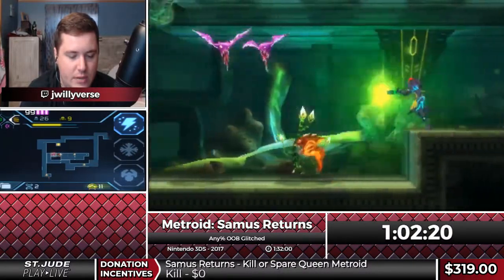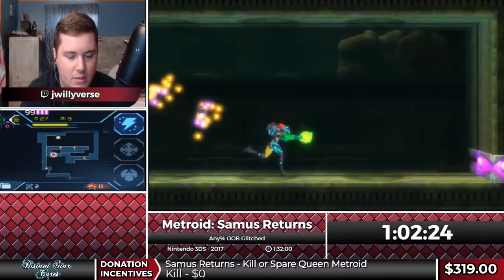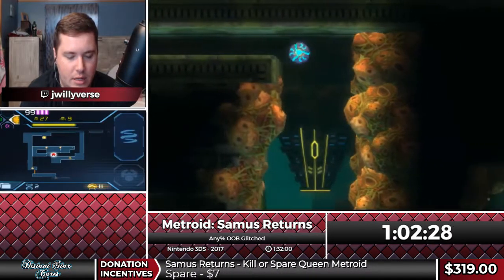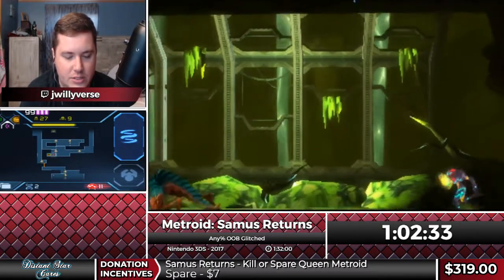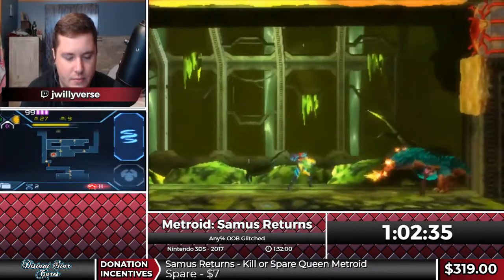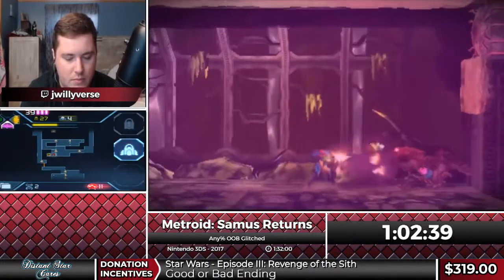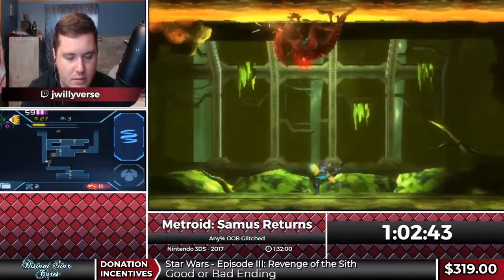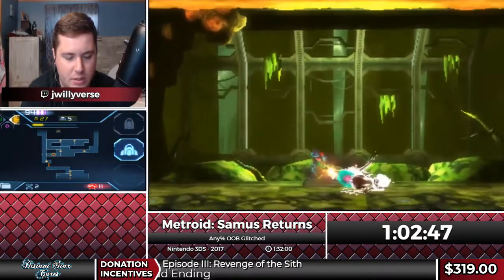But to explain the route just a little bit, if you were to skip Gravity Suit, you would have to ice clip off that toad to get inside the screw attack room. Alright. And for that, let's face our Zeta. We missed it. That's okay, we're actually going to let him land on top of us, which is fine too.